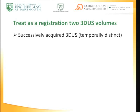So the idea is successfully acquired 3D USs. And again, we're talking about true 3D. I know people will say, oh, what about a sweep scan? If you read the literature, a lot of people view that as what we technically call reconstructed 3D. I don't think it's nearly as good because you're relying on that hand sweeping. At least in our hands, and in our experience trying to analyze that data quantitatively, this we found to be way better.